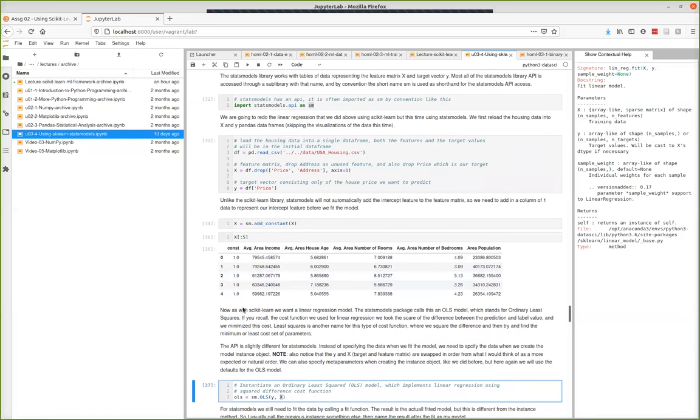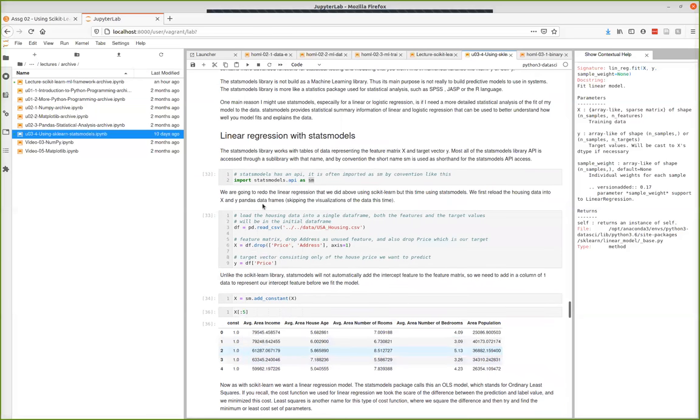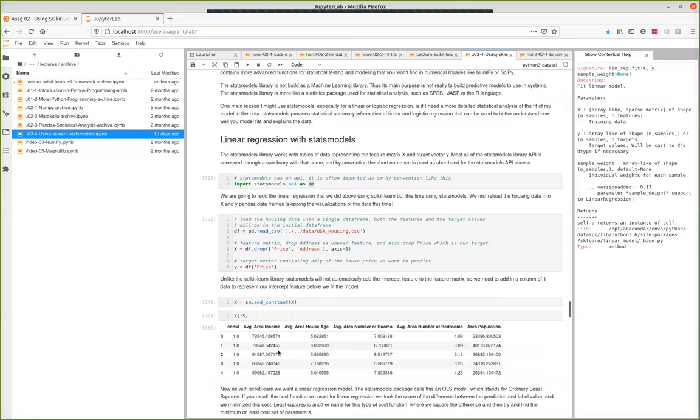This will make a lot more sense when we look at the details of how linear regression works. So why we're adding in a feature here. And actually, scikit-learn, when it does a linear regression, is doing this for you behind the scenes. So when scikit-learn does its fit, it will add in this dummy constant feature here, right? So why doesn't the statsmodels library do that for you?